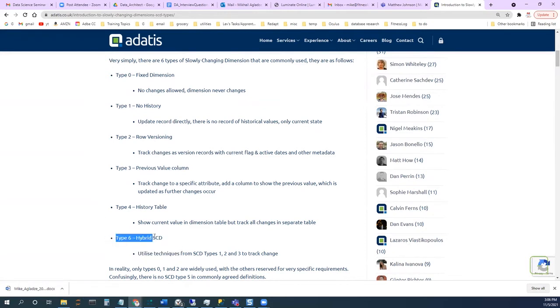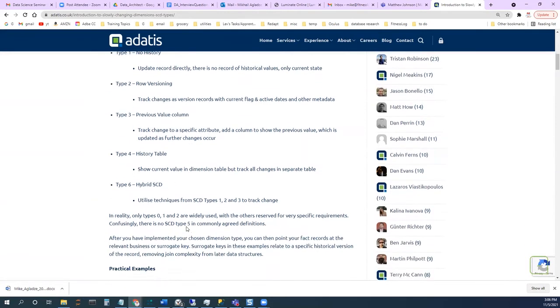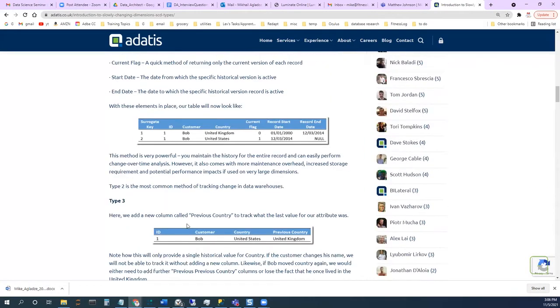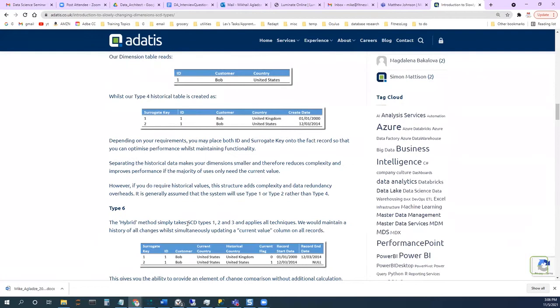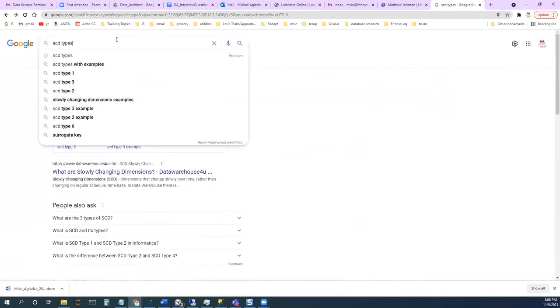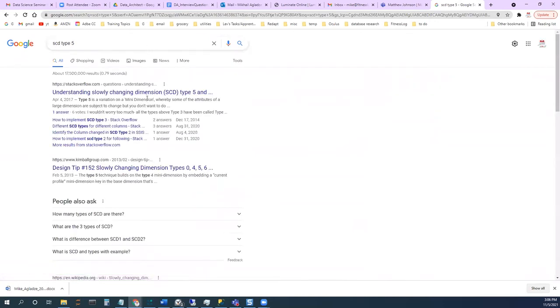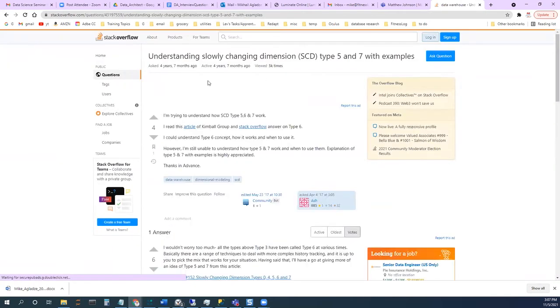Yeah, 0 through 3. That's interesting, it skips 5 too. 0 through 3 are pretty well defined, but beyond that, you'll get some differing opinions as to what defines the types.